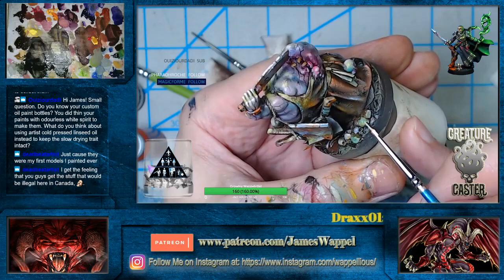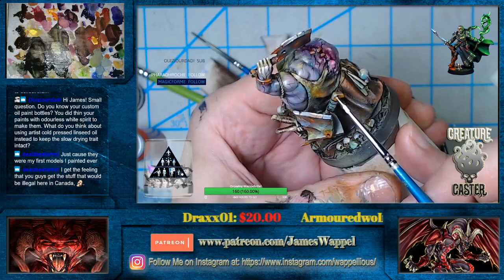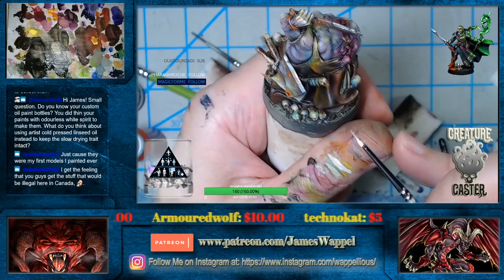But the other guy there, I've just got to set him aside. It's the whole point of oils, actually, to be working on multiple figures at the same time.